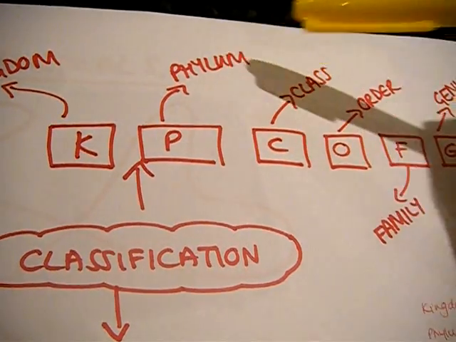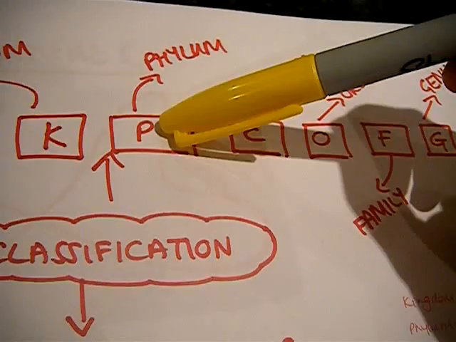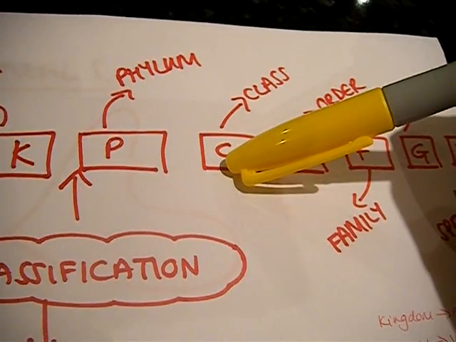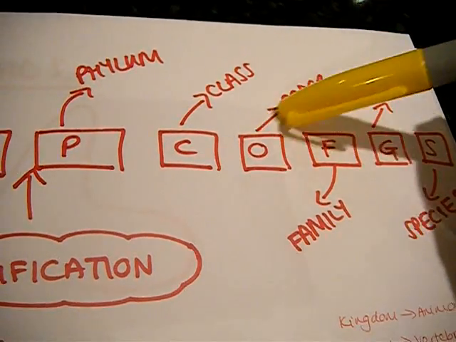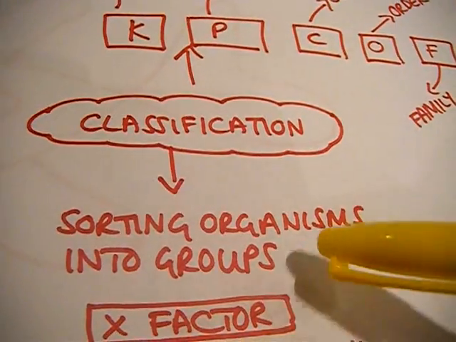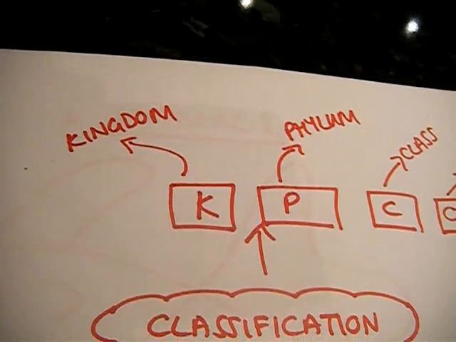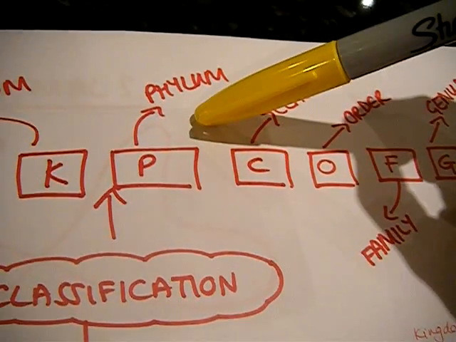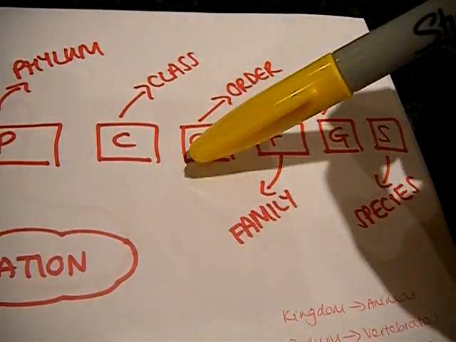The next step down from phylum is class. This, again, is like a group within a group within a group. So my kingdom was animal, my phylum was vertebrates, my class is mammals. Next step down is called an order. And the order of the organism that I've classified is carnivore. See if you can guess what it is. Animal kingdom, it's a vertebrate, so it has a backbone. Its class is mammal. Its order is carnivore.